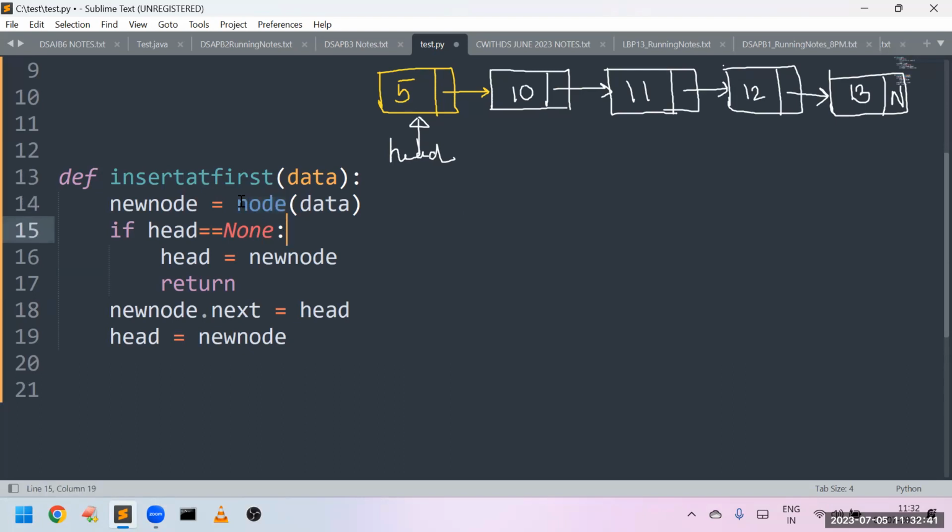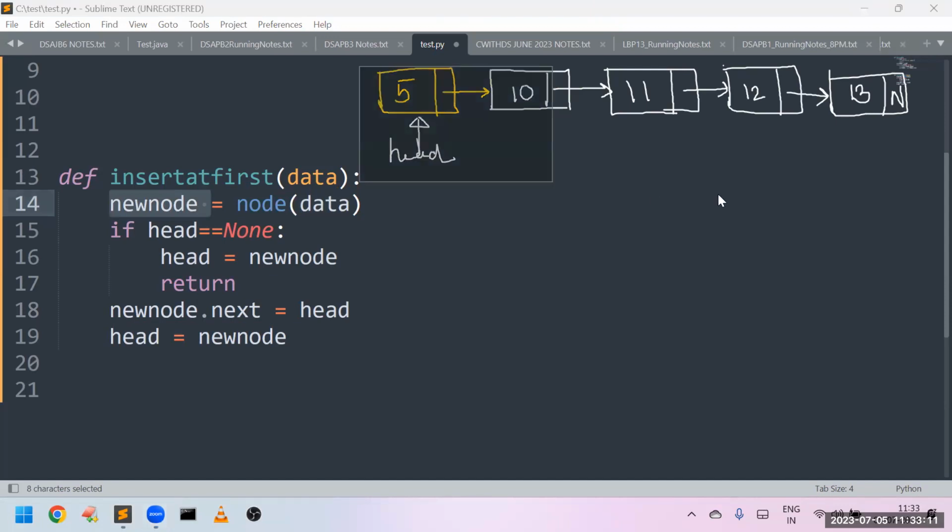We are creating an object for this class, which takes data and creates a new node. It returns that reference, which we copy to new node, something like creation of an object. Clear? Yes, sir.